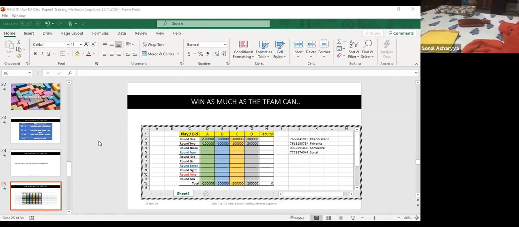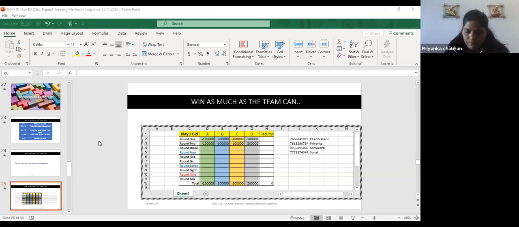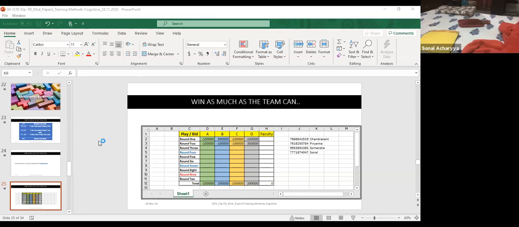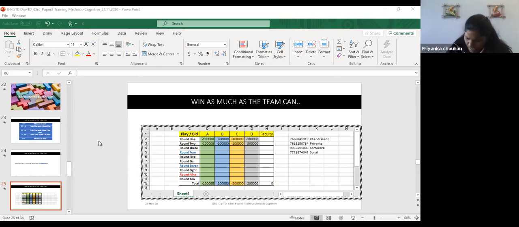Actually, if all four of us choose H, we gain 1 lakh. And the other option, if two of the members choose T and two choose H, then two will win and two will lose.